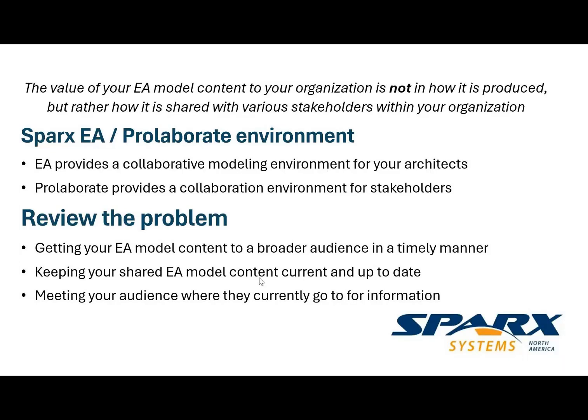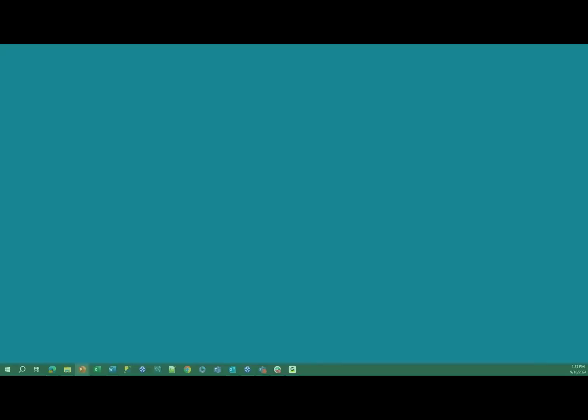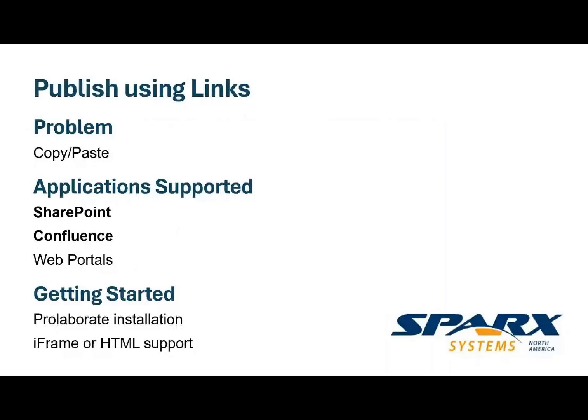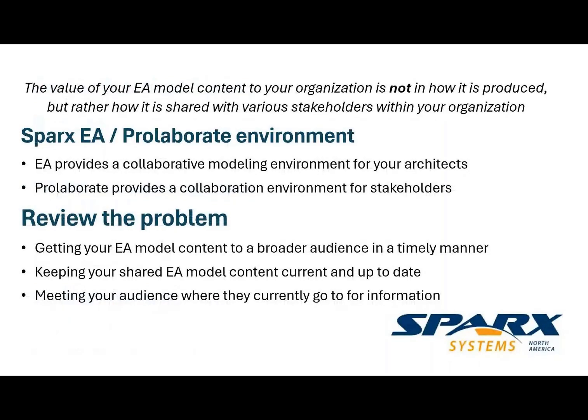So once you implement the Sparx EA and Prolaborate environment, it's kind of hard to get people to just quickly jump over to that when they're already used to something else that they're more familiar with. So this is going to be a way to help you use Confluence, SharePoint, and Teams to share your model content and not have to reproduce it or refresh it in this copy and paste sort of scenario that is the current conundrum that people encounter for now.